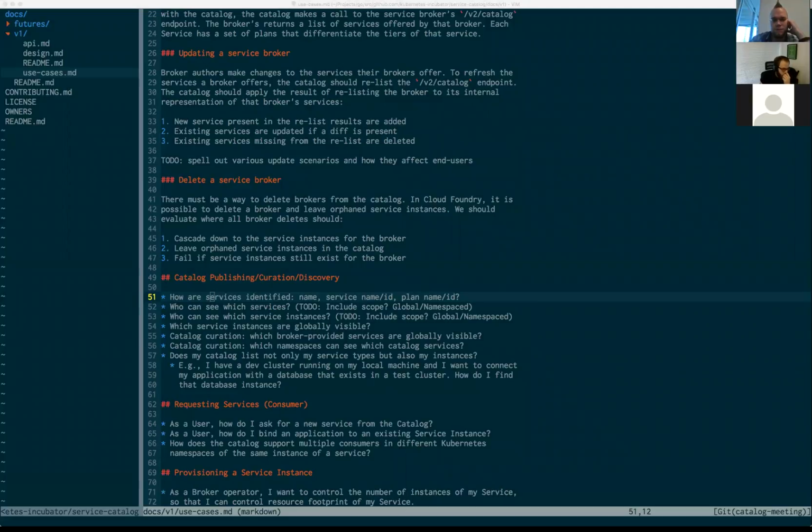The catalog is just a collection of service types that you can offer. Yeah, I agree. There's some discussion that needs to happen to nail that down. As far as this list of questions, do we think any of these in the section that we just went over are invalid, or can we safely commit these and work through them after that?